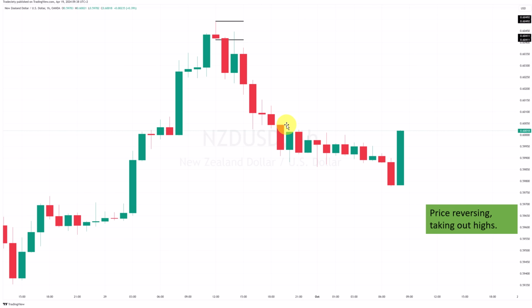The market never really challenged highs here. There was never a time where the market closed above a high, and the market kept pushing into lows. This changes here. We have price reversing. Now the market is not able to reach a low and the market takes out the high fully of the previous candle with a strong momentum candle. This is then the signal that the downtrend is not necessarily likely to be over, but at least it's good time, if you have caught the initial move to the downside, to think about exits or scaling out of your position.